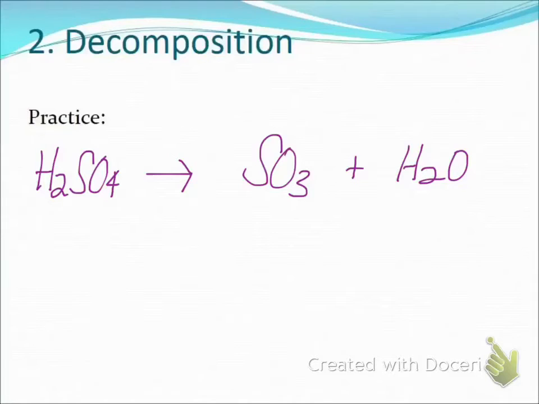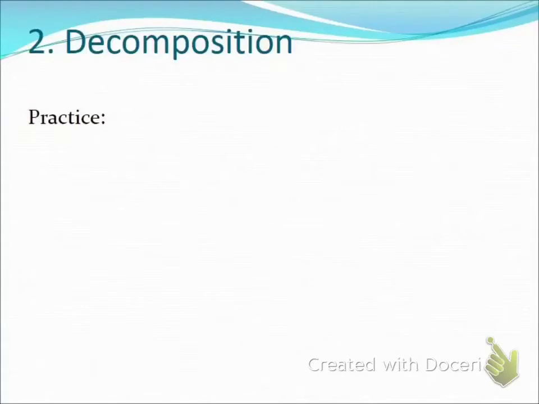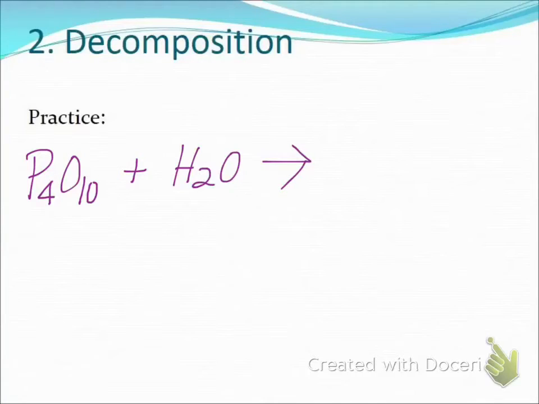Okay? Now, I'm going to show you a trick about oxyacids in composition and decomposition. So I'm going to do a new page here. Let's say I have a non-metal oxide of P4O10 plus water. And if you go look at that, it says that a non-metal oxide will make an acid. It's going to make an oxyacid. Okay? So we only have two choices of what kind of oxyacids we can make with phosphorus and oxygen. What are those two choices? Either using phosphate or phosphite. Okay? We don't know which one yet.